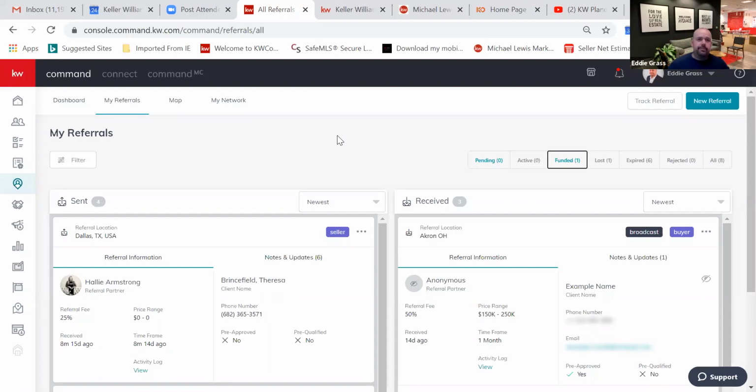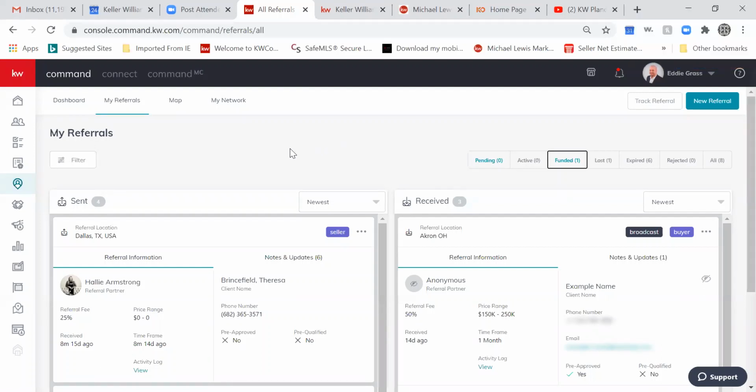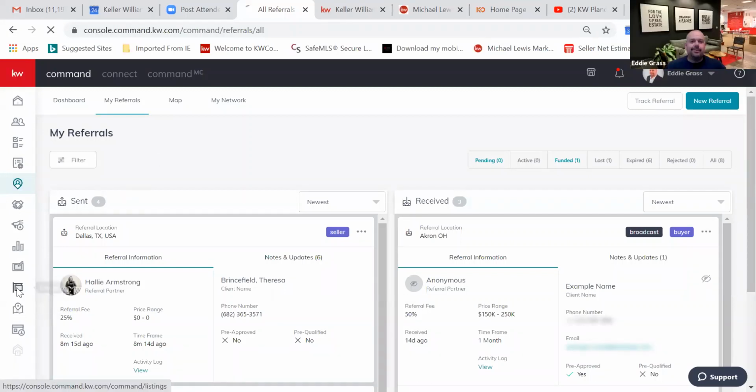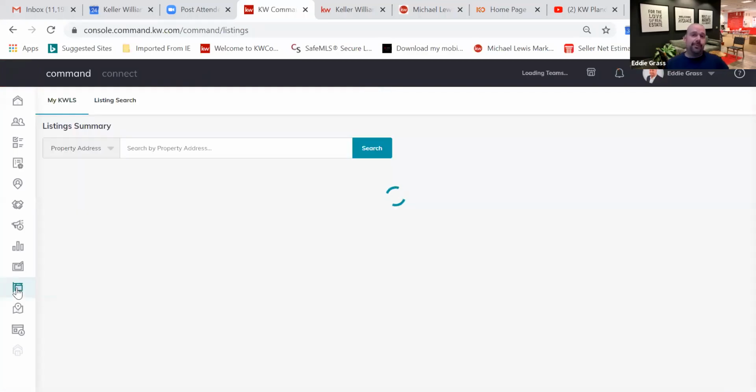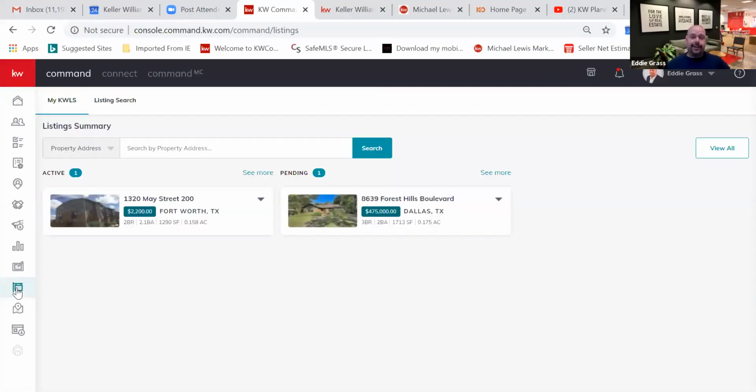And let me show you this next tool, because this is going to lead me into this next tool for you guys. And it's going to be down here, this applet right here called listings. When I click this applet called listings, this has just recently actually gone live. It's been in labs for most of last year and a part of this year. But when you click listings, it's actually first going to pull up your listings right here. And these are my listings right here. It's pulling them up. It's showing which ones are active, which ones are pending. Great. This is great information right here.